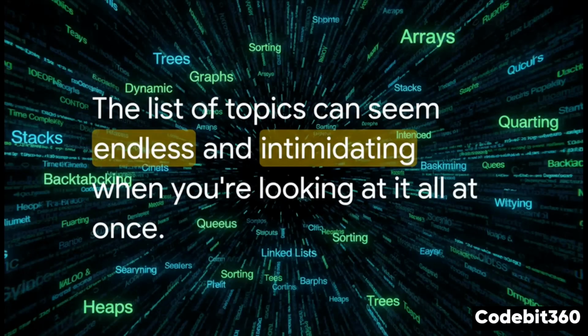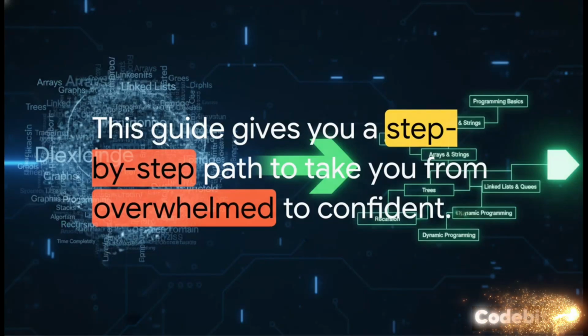And then you see the list of topics: arrays, trees, graphs, dynamic programming. It just keeps going. Looking at all that at once can be seriously intimidating. So you just don't know where to start. And that's probably the biggest hurdle for most people. But hey, that's exactly why we're here. We're gonna break it all down with a clear step-by-step guide to get you from feeling overwhelmed to totally confident. So let's get into it.